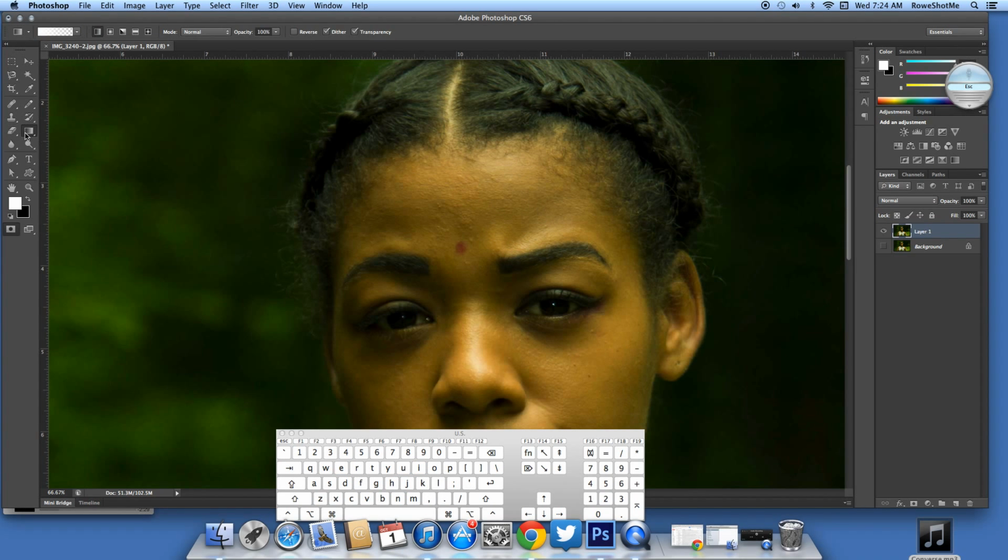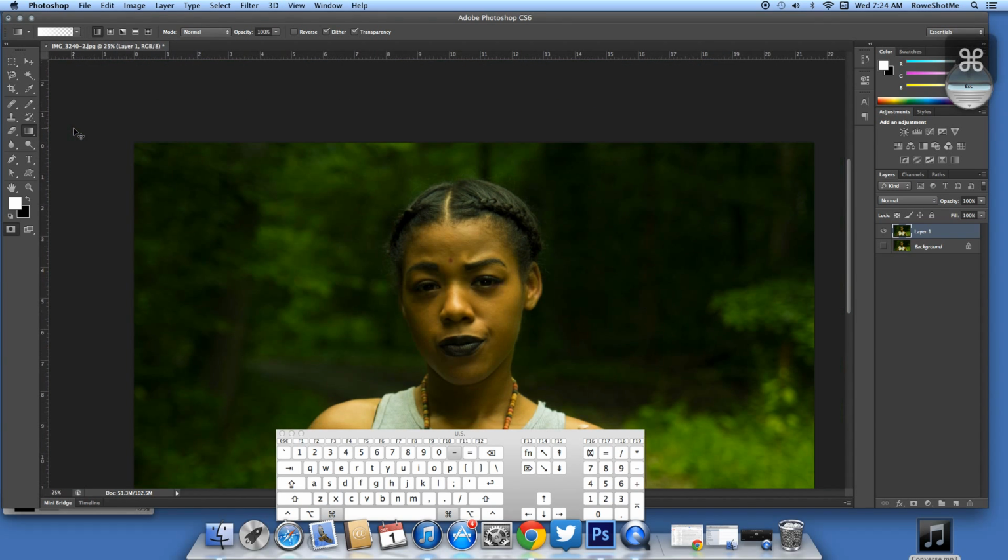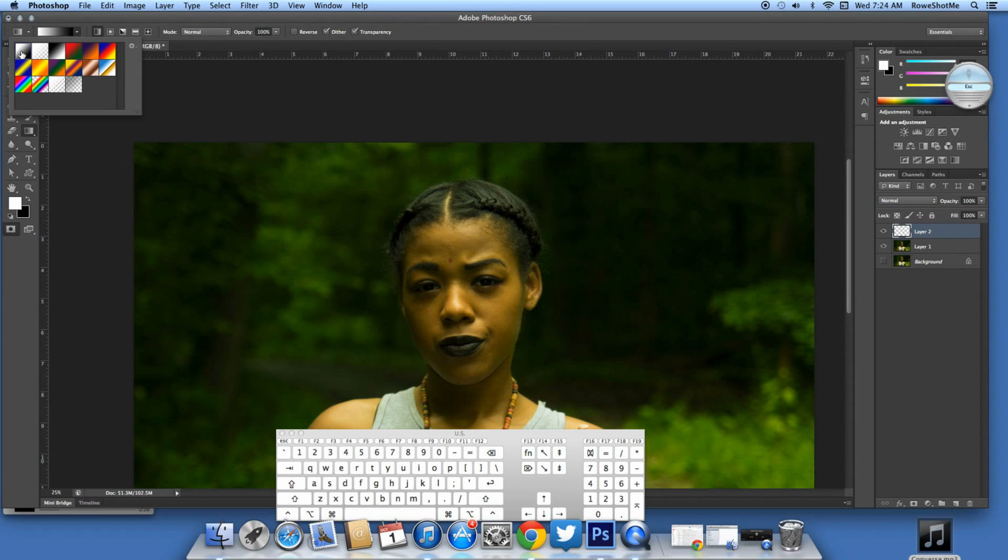The gradient is a pretty interesting tool. It's like a fade. So I'll make a new layer. This up here pops up when you pull up the gradients. And what this does is control the type of gradient you're going to make.